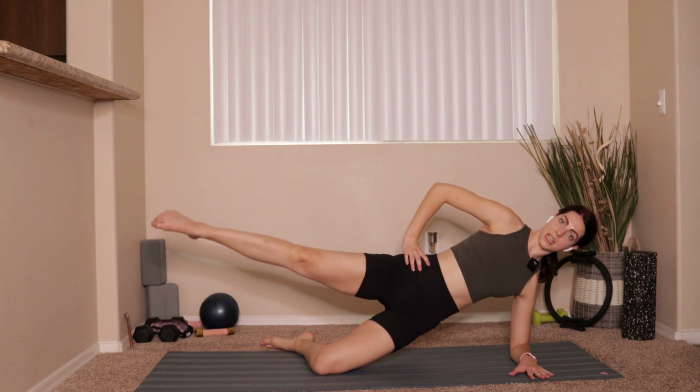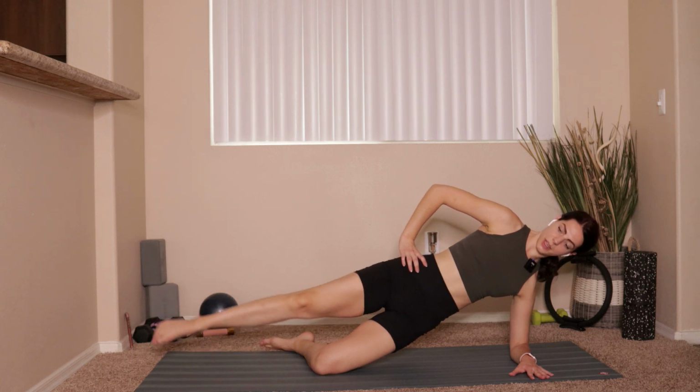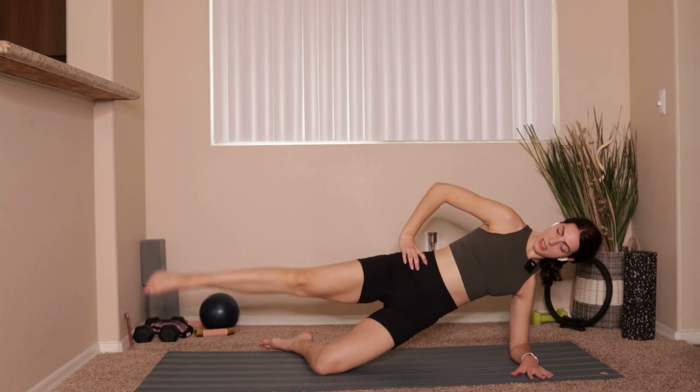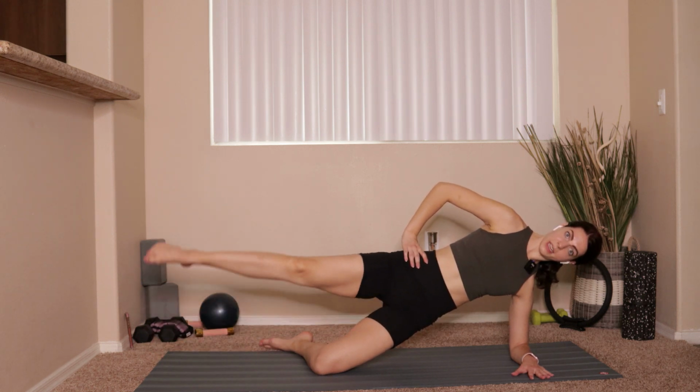Okay, from here, we're just gonna lift and lower that right leg. Exhale, we lift. Inhale, we lower. For 4 more, 4. For 3. This is 2. And 1. Good, I want you to lift your leg up.